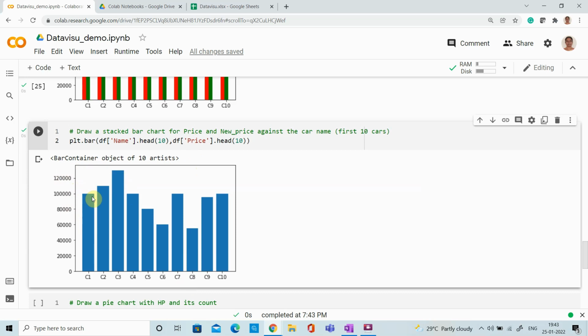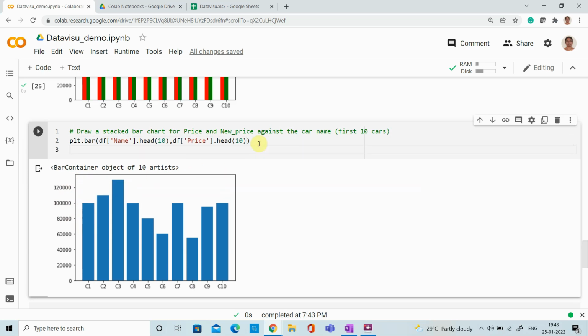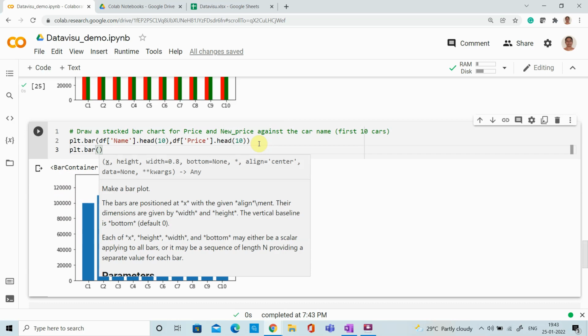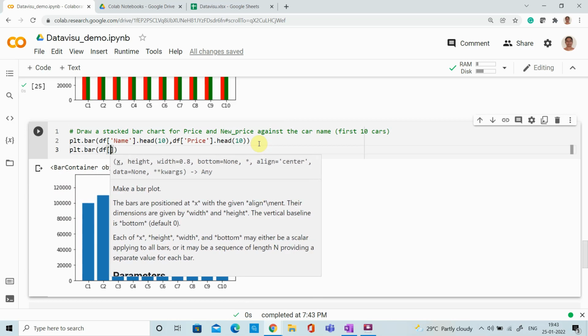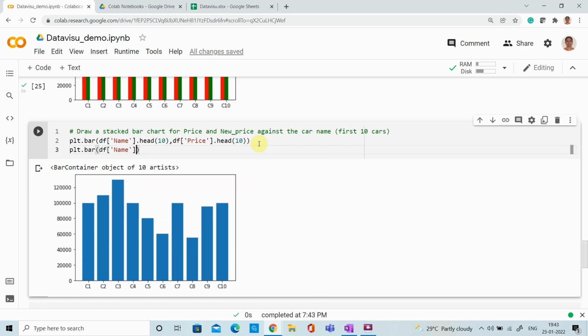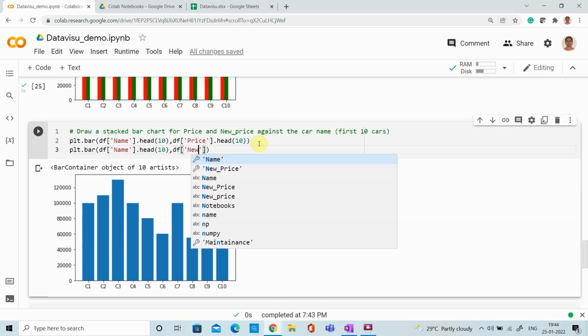So now I want to stack up the new price above the old price with the stacked bar. So I need to keep bar again, and the x-axis is the same, name dot the first 10 values, followed by the new price.